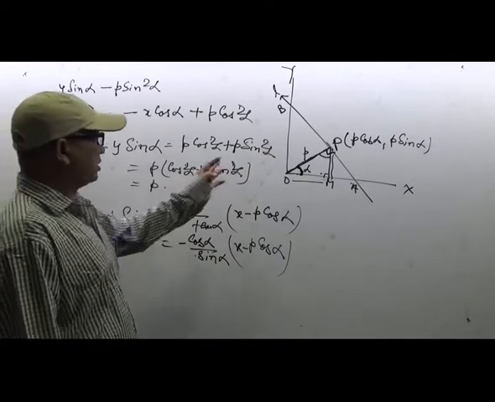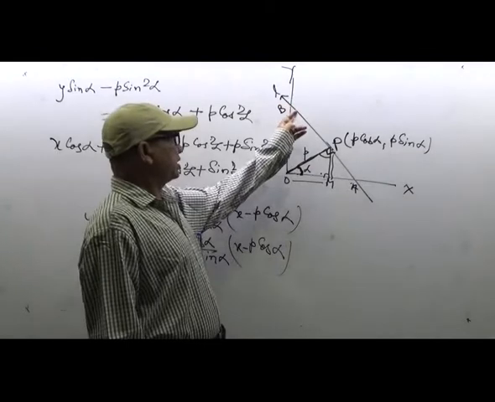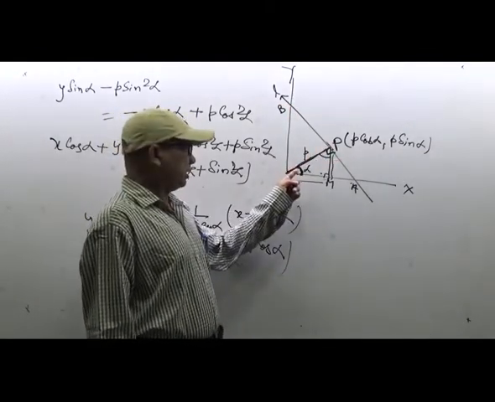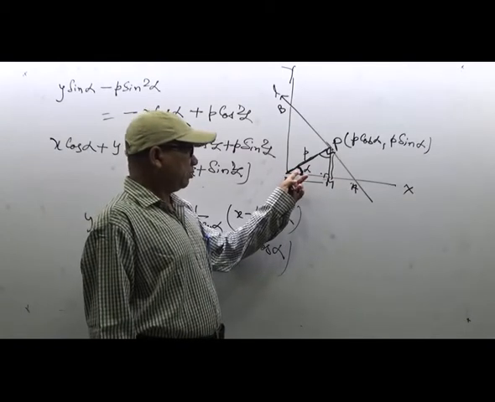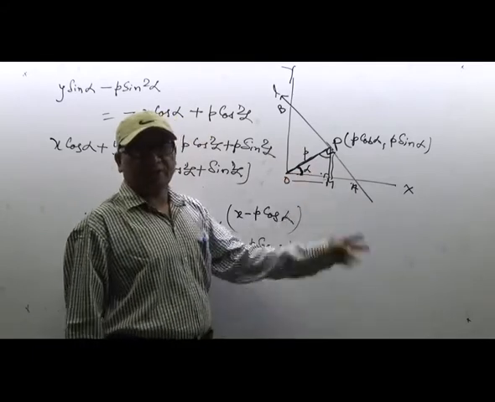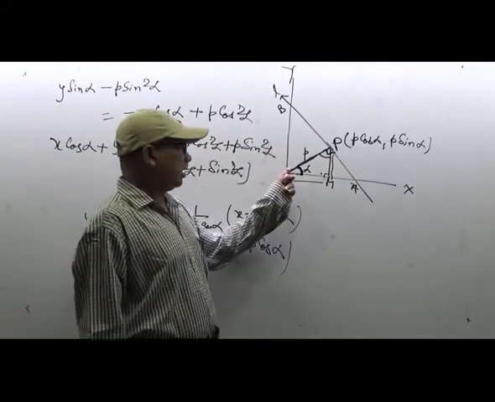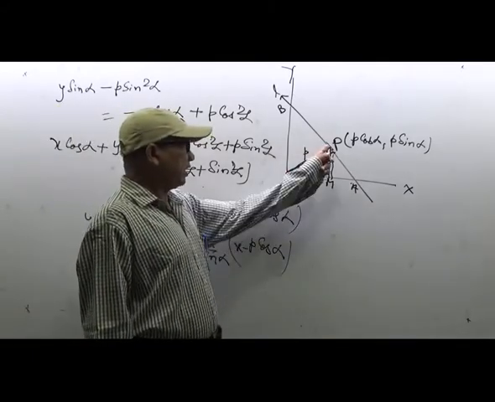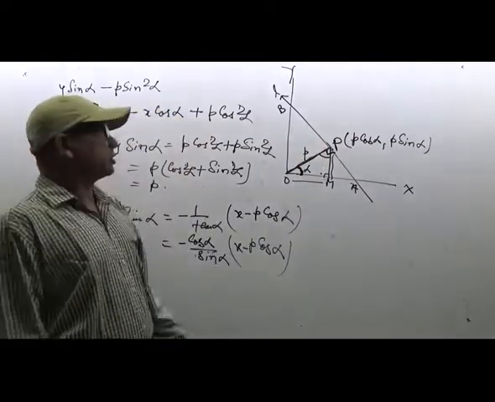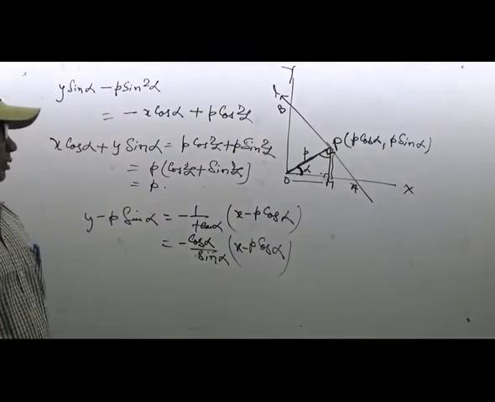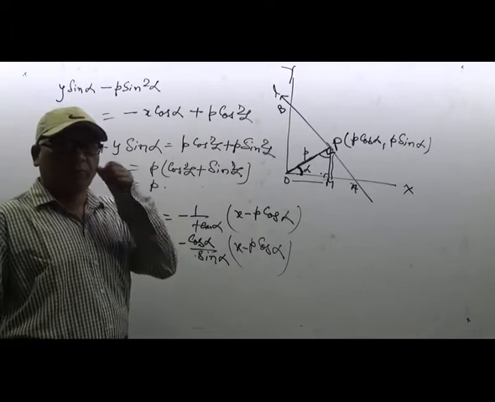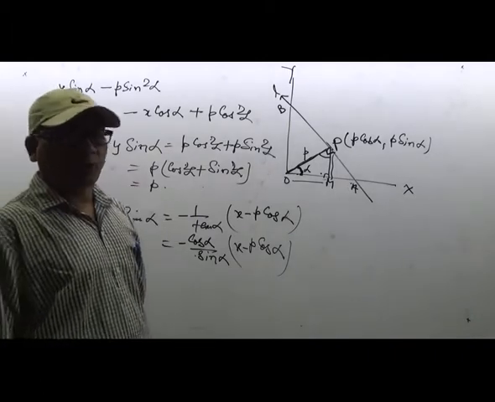ऐसा स्ट्रेट लाइन इक्वेशन है, इस स्ट्रेट लाइन पर और इससे परपेंडिकुलर P ड्रॉ किया गया है, और ये जो परपेंडिकुलर है वो अल्फा एंगल बनाता है एक्स एक्सिस के पॉजिटिव डायरेक्शन के साथ, और इसका परपेंडिकुलर जो लेंथ है, उसका लेंथ P है. तब इस स्ट्रेट लाइन का इक्वेशन होगा x cos alpha plus y sin alpha is equal to P, where P is called the length of perpendicular drawn from the origin to this line.